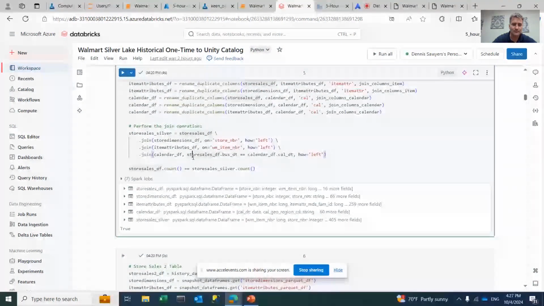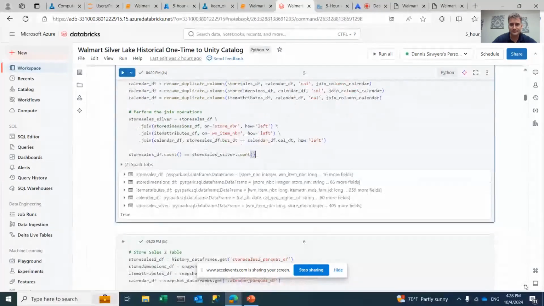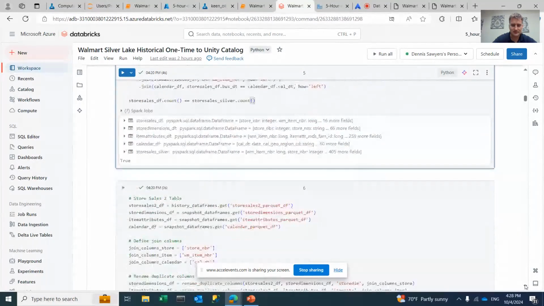And then two things here. We just join everything together. So all left joins, joining everything to the fact table. And then doing a data quality check at the end, making sure that after the join, you still have the same number of rows as you did in the original dimension table. This is so you don't get any accidental Cartesian joins out of it. And we'll get into a little bit later why I put this in there as we go down through these things.